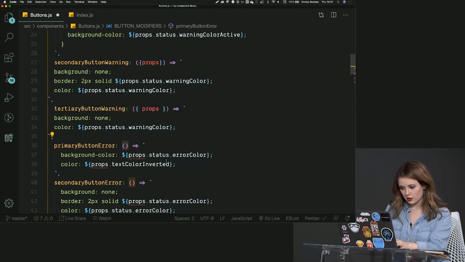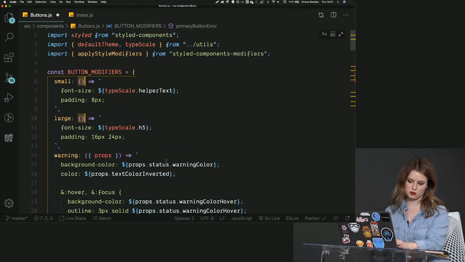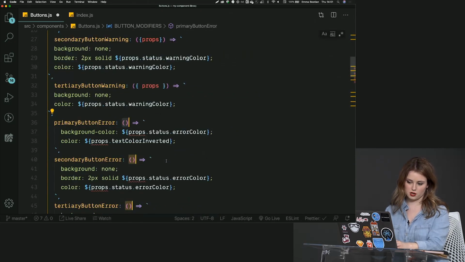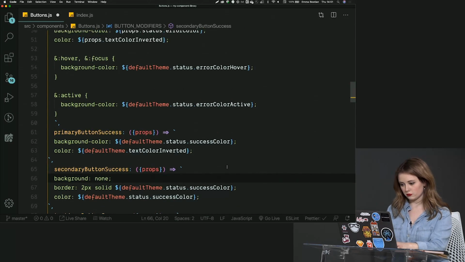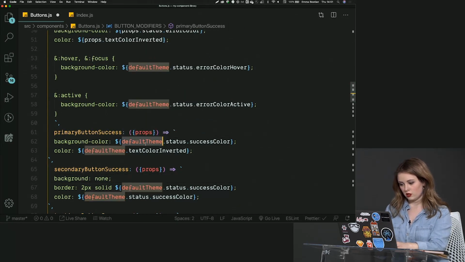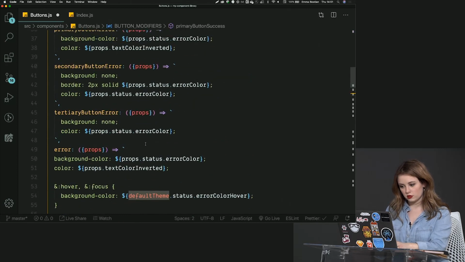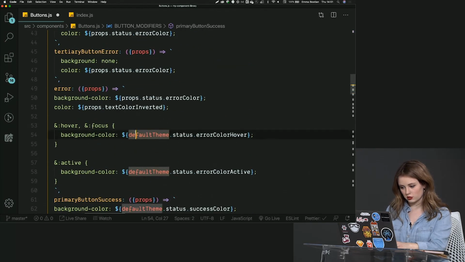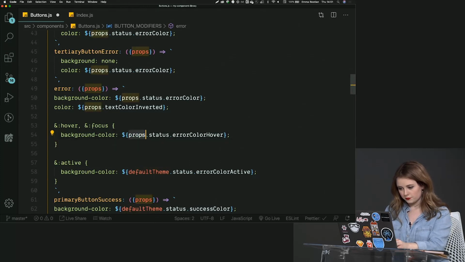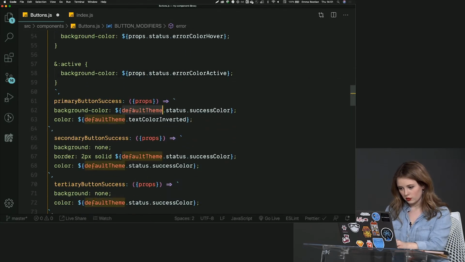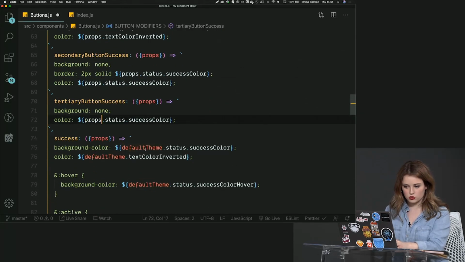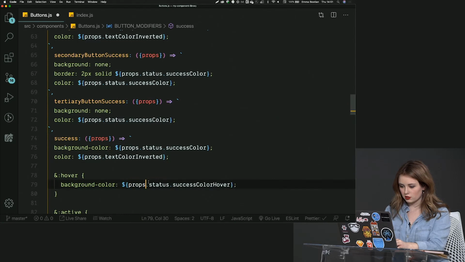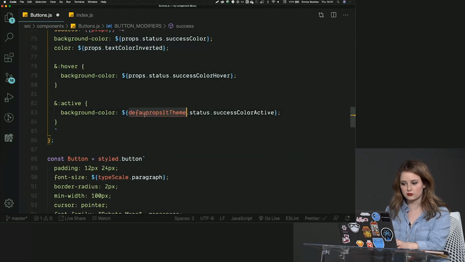Anywhere here where I have this open and close parentheses, I want to select that and fill those with props. And then let's select all of these default theme and replace them with props. The modifiers are going to be a little bit different of a format than the traditional buttons, and I'll show you in just a second. That's why I'm not selecting all of these.